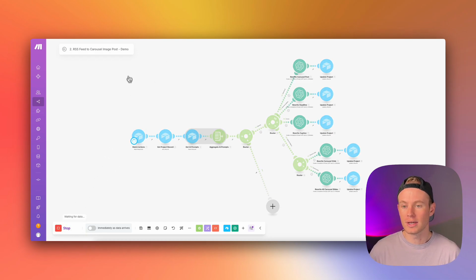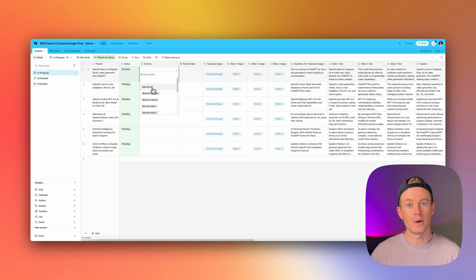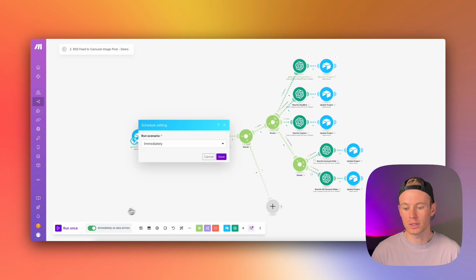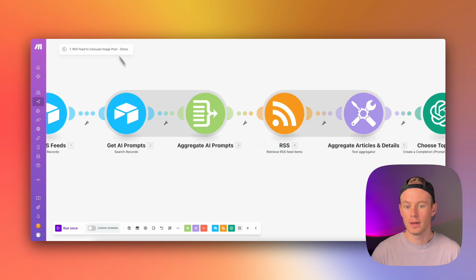Yeah, let's just run once and let's make sure that everything is running properly. We'll go through each one of these rewrite actions. So first one is rewrite all, and then update all of the text right here. So that one's working. Now let's go ahead and just quick rapid fire. Let's toggle this on to immediately and then back out one step so we can see it in real time.